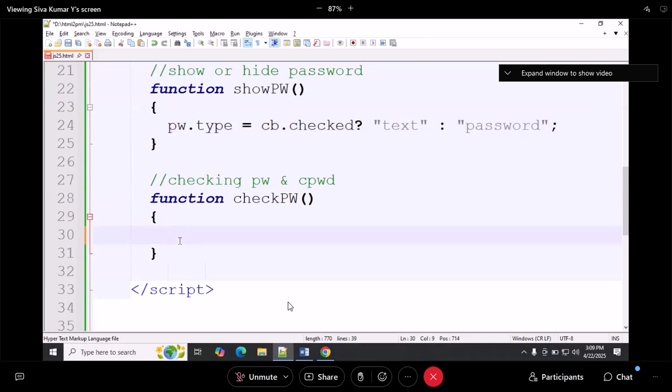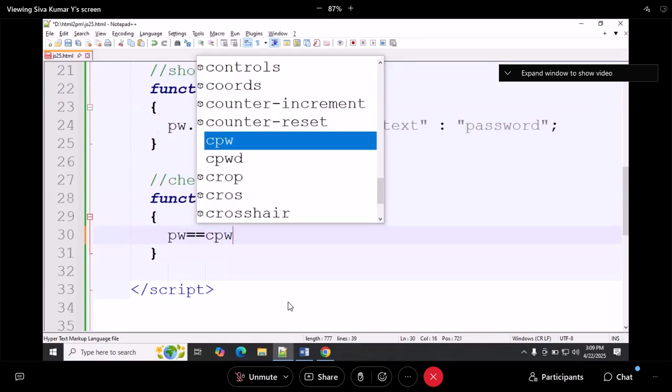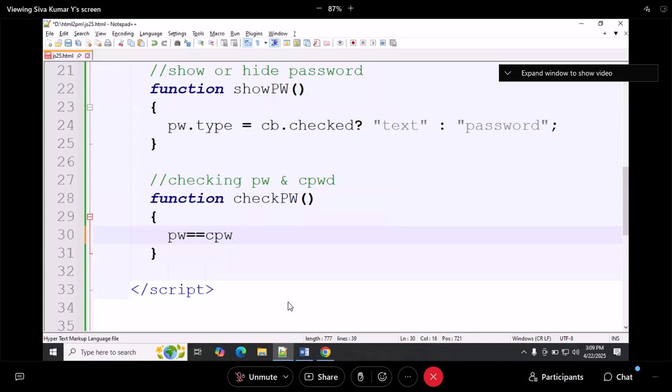But you are performing password equals CPW comparison. Which comparison? Equality comparison. Use the switch. Other language candidates suggest this case switch is not correct. In other languages, use the question mark operator. But my language is the one I am using.